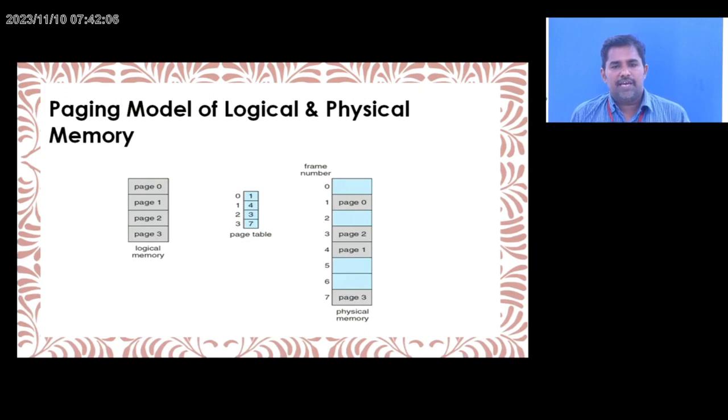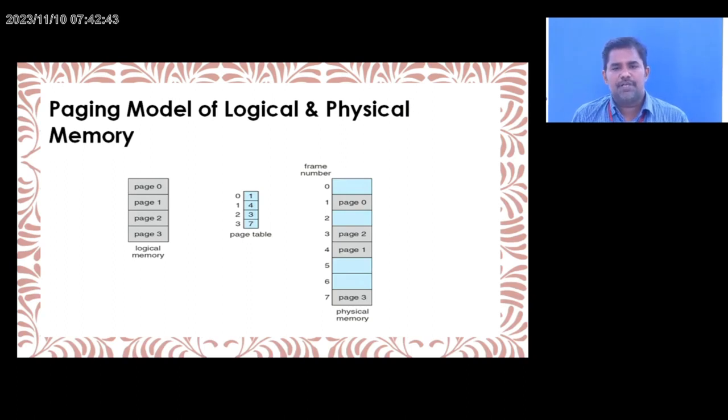So we have a logical memory with page 0, page 1, page 2, page 3. You can easily understand that in logical memory, when the CPU allocates a memory address to a process, it allocates continuously, like page 0, page 1, page 2. But that is not possible in physical memory, because the operating system allocates whenever there is space available. You can refer to the physical memory in this example illustration. The pages are allocated here and there. To resolve this issue, we have a page table.